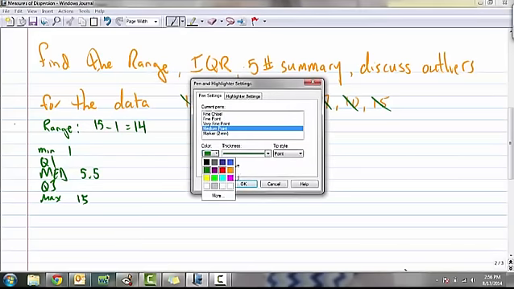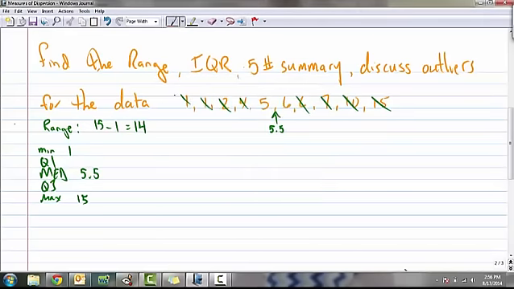Let's grab a new color. And we need to find the median of the bottom half of our data. That's going to be Q1, so I cross off the smallest and the biggest in that half. Cross, cross. There is Q1. Cross, cross, cross, cross. Q3 is 7. So the IQR is 7 minus 2, better known as our friend number 5. So we have our range, we have our IQR, we have our 5-number summary.